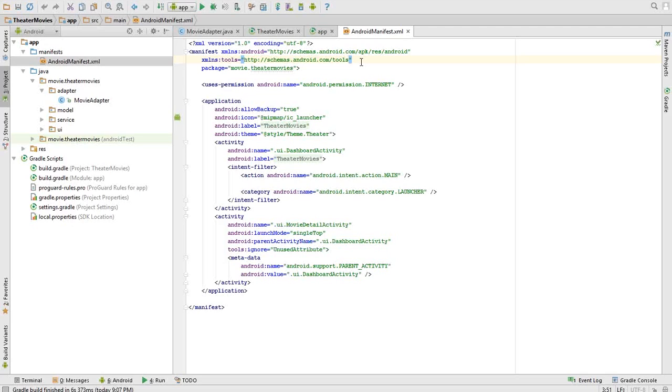So whenever you install this application on your device, that application will ask you for the internet permission. And why do we require that internet permission? Because we want to fetch the data from the network into our application. As I said, we are going to load the list of movies from the cloud, so ultimately we would require the internet connection for that. That's the reason we are providing the internet permission over here. If we don't provide the internet permission, we would not be able to fetch the data from the network.